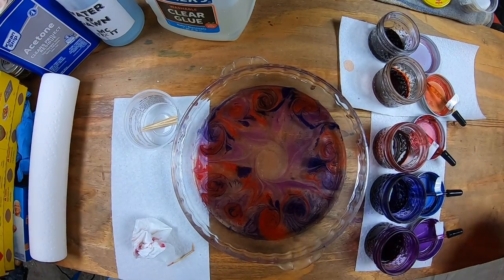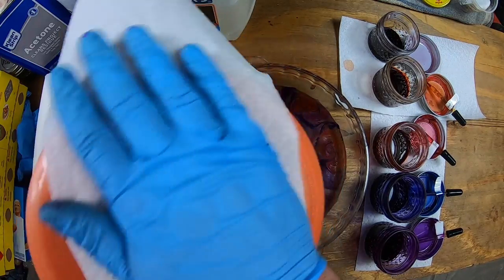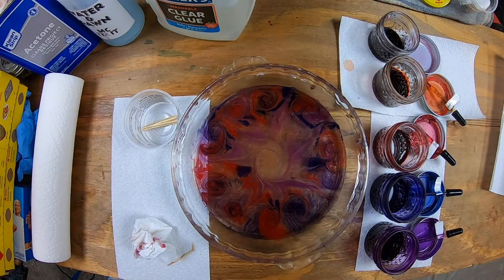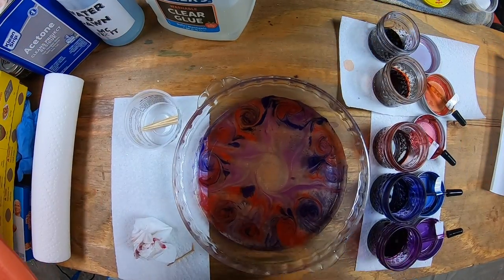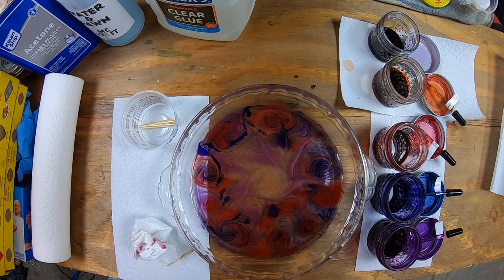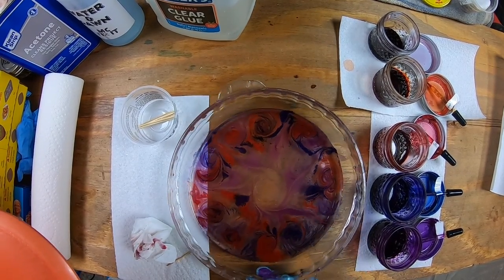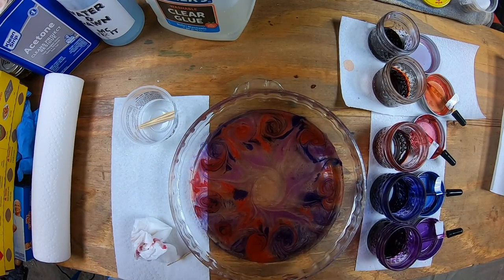And make sure you clean everything off and clean the disc off one last time in case you got any fingerprints or anything else on it, any kind of glue or anything. Then you have to do something kind of strange as you're doing it. I like to use my middle finger and sometimes my index finger. First thing you want to do is look to make sure it's exactly where you want your stamp to sit, so you can spin it or move your disc around in your hand. But I think I want that stamp to sit right there.